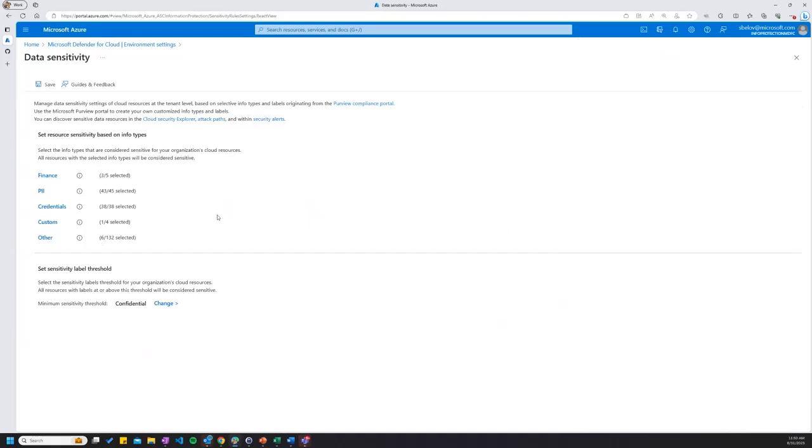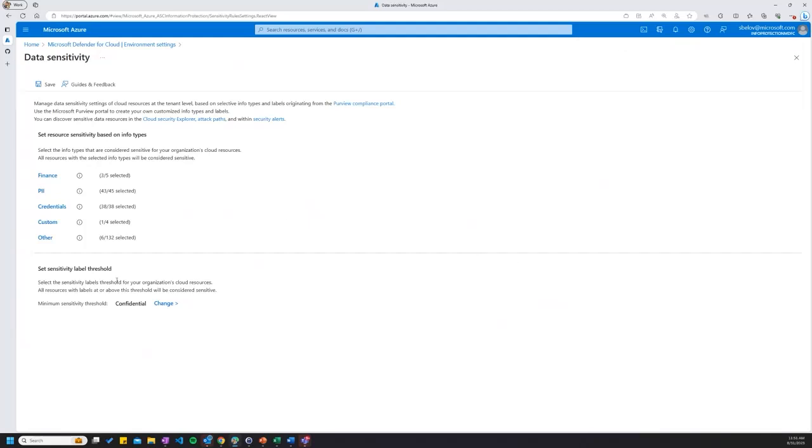This information is coming from Microsoft's previous information protection capability, meaning that we also support custom information types that you've created in your environment, something very specific to your organization. It could be regular expression-based detections or keywords or whatnot. And this is where you can decide what you want Defender for Cloud to discover.